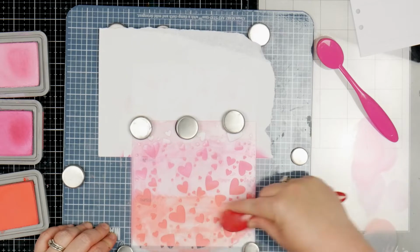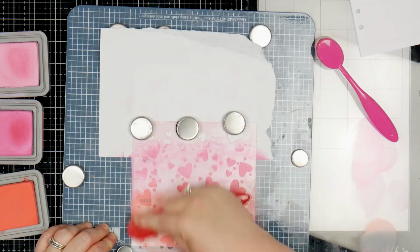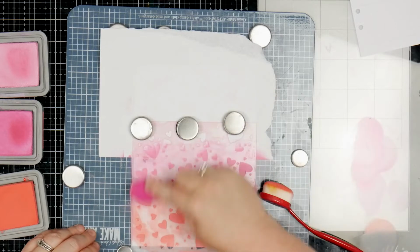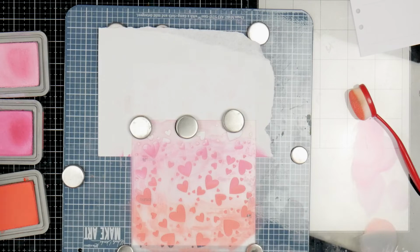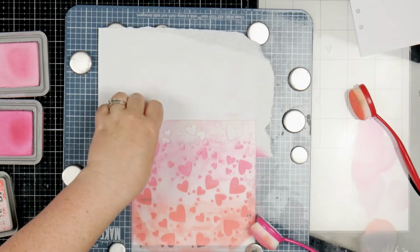So I'll just talk you through the rest of this page. We'll pull it up and have a look at it together, and then from there, I'll do the other page on my own. So if you notice there's a bit of harshness between the two colours, grab your other brush and blend it out. And then here comes the fun part.